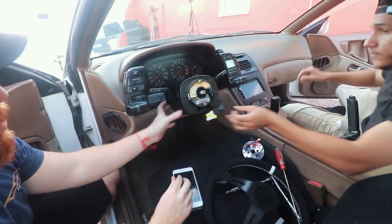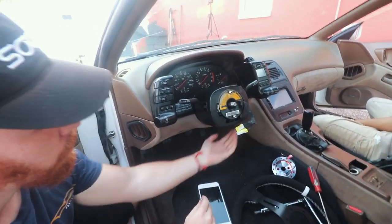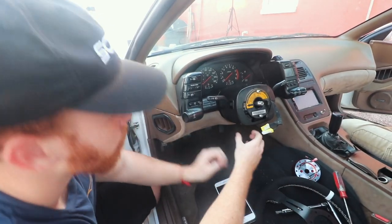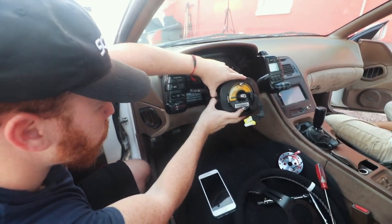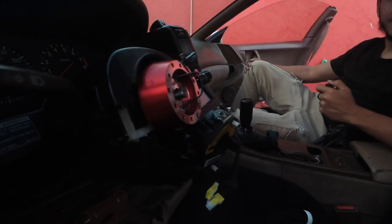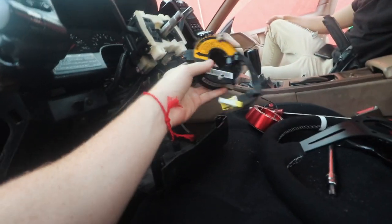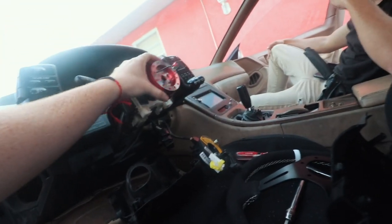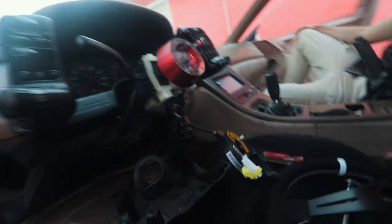All right, so mine only has one screw, but there's usually like screws on here, and then you gotta unscrew that, and that's gonna allow you to take this thing off. All right, well, looks like we got it. Okay, so we took out the clock spring. I think this is what you call it. We took out both plastics. There's bolts all the way at the bottom. Now the hub basically goes with the DND logo down right there.